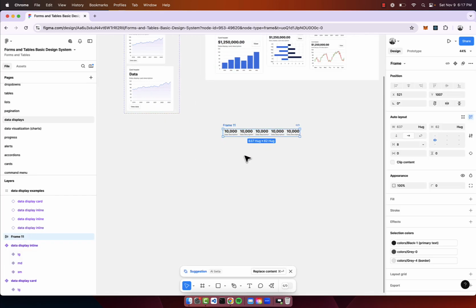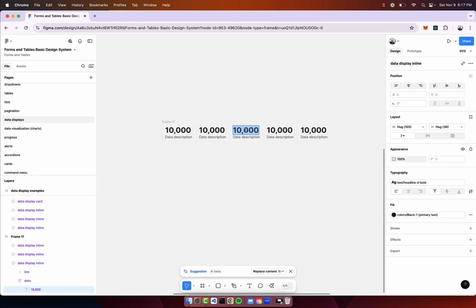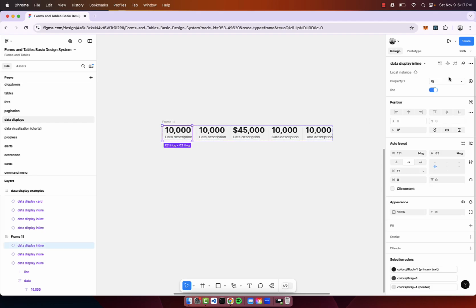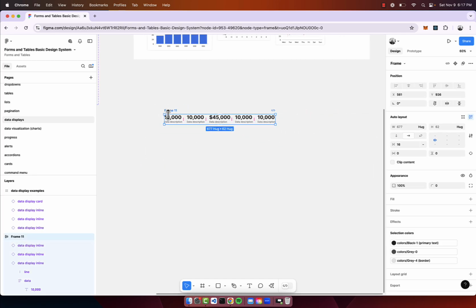We can wrap this in auto layout, and we can change the spacing, and then go ahead and change the descriptions and the titles or the amount. We could do like 45,000, and this could be on your dashboard. We have small through large, and then we have the divider line. So I'll take that out for the first one, and you could imagine how that could look.